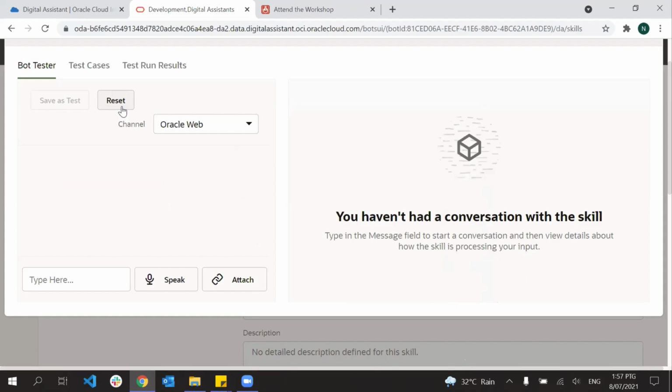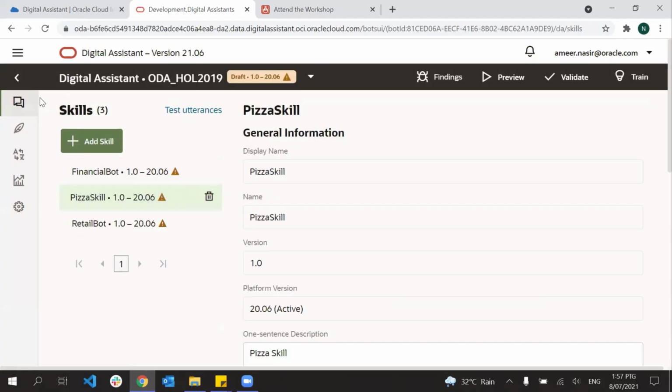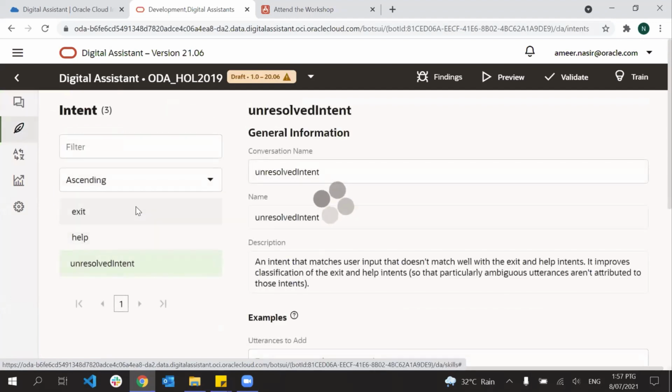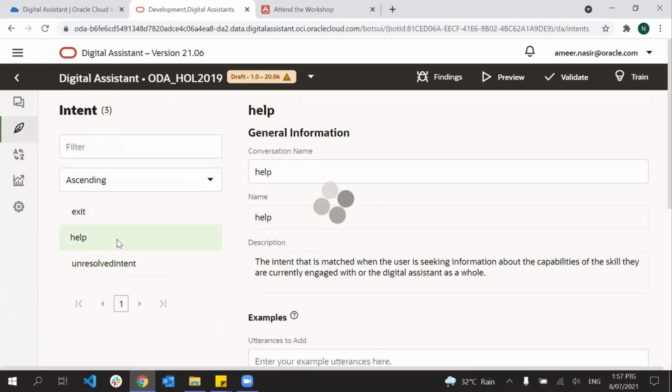So let's go to step 3. You can customize the built-in system intents and the prompts that are driven by them. First, let's add some utterances in the built-in intents. We want to add different kinds of utterances to our built-in digital assistant intents. On the left-hand side, the icon is a leaf of some sort. I don't know, but it's actually the intents. So let's go there, click on help, and we want to add a few of the examples.